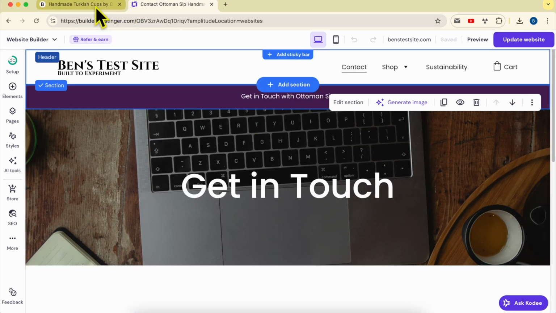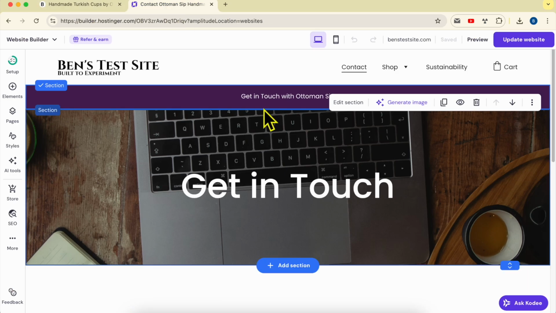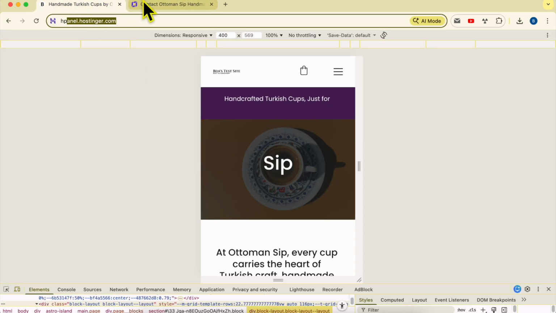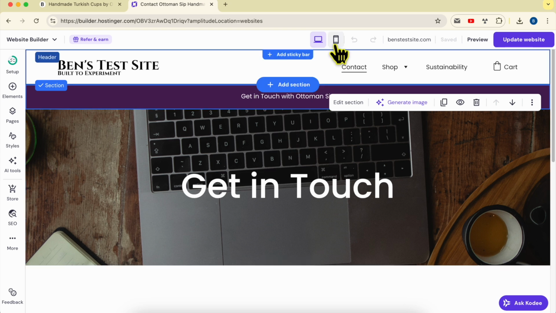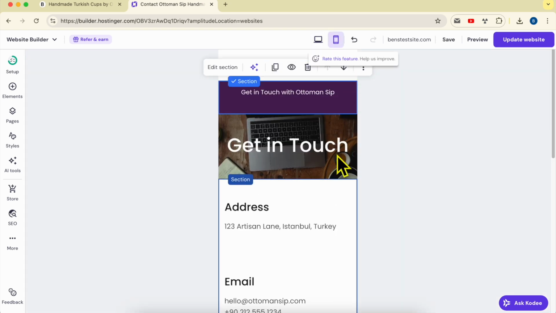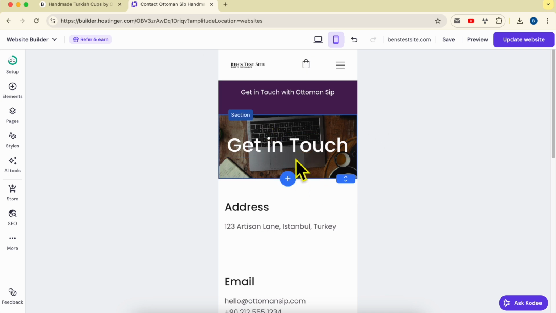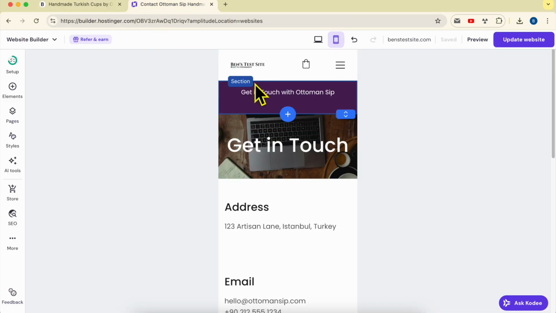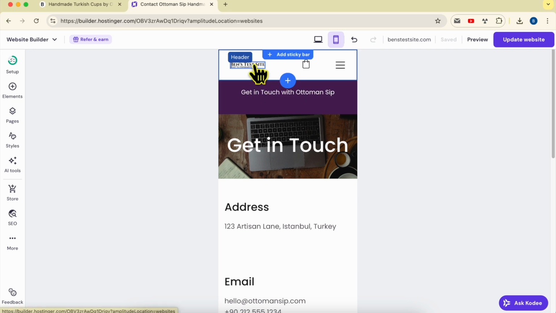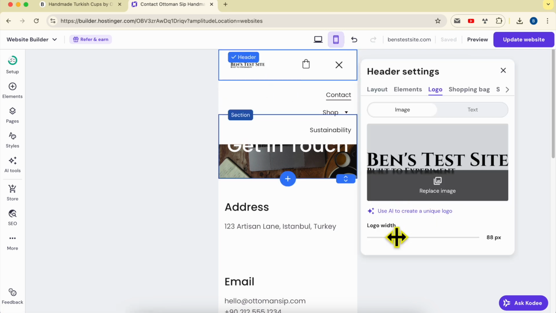This is the same website. This website is this one on this mobile view. And now to first edit just the mobile view, switch from computer or desktop view to mobile. And here, let's start fixing my website. First, let's start with adjusting the logo size. So select it like this and adjust the logo size like this.